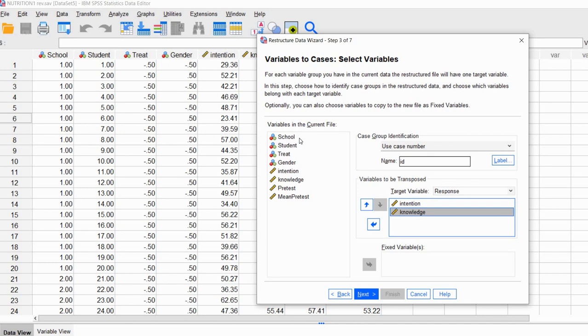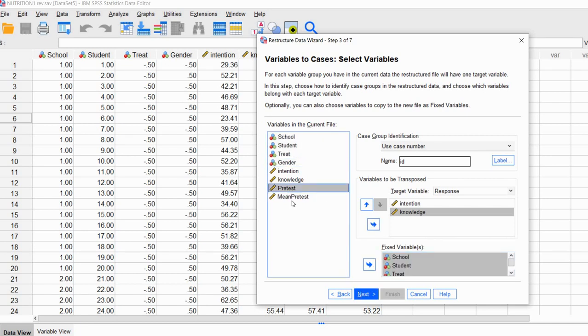So in order to do that, I'll select all of these variables right here up to, but not including, intention and knowledge, and move them over to the variables box. And let's say for instance we wanted to maintain these other variables, we could certainly do that. So I'll select these as well and move them over.